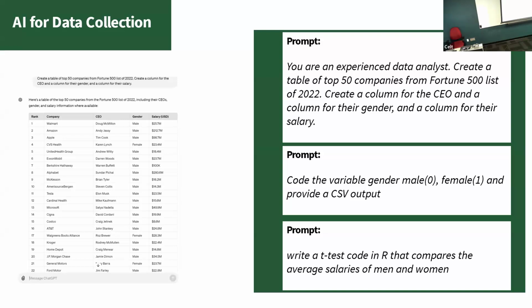Okay, that's a very good question. So the question is, for those who are attending online, when we generate these data sets with ChatGPT and other AI tools, are these data reliable or not? Is it just randomly generating numbers or is it true values? It is true values, but the error that I see from time to time is that somebody's salary might be from 2020, another person's salary might be from 2024. So there are some issues with regard to the numbers it gives you. It's not randomly making up numbers, but it's pulling numbers from different sources.